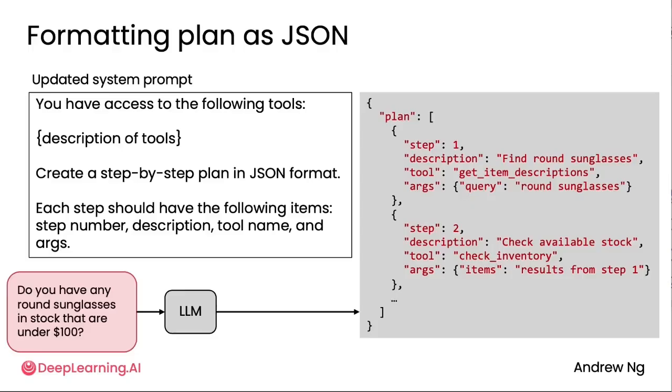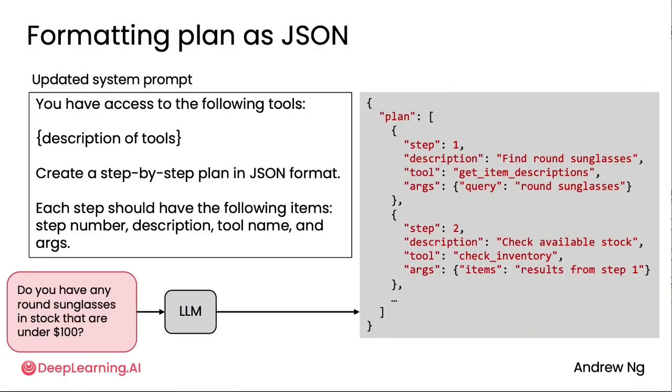So in this JSON output, it creates a list where the first list item has clear keys and values that say step 1 of the plan has the following description, and it should use the following tool with the following arguments passed to that tool. Then after that, step 2 of the plan is to carry out this task and then use this tool, and so on. So this JSON format, as opposed to writing the plan in English, allows downstream code to more clearly parse out exactly what the steps of the plan are so that it can be reliably executed one step at a time.